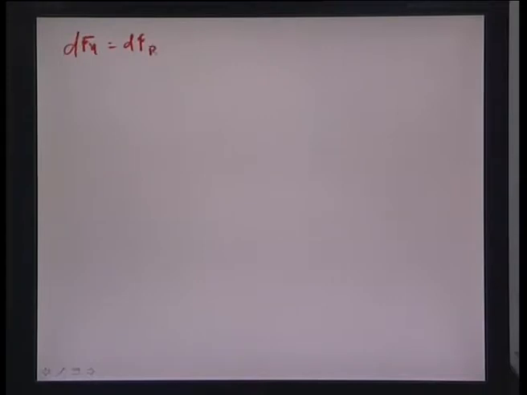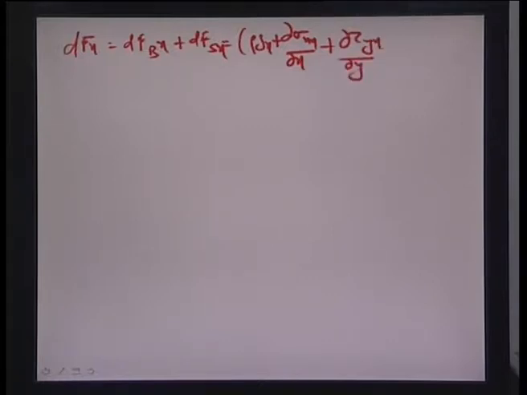So today let us go ahead and try to complete what we left unfinished of the conservation of momentum equation. We got the several force components in the x, y and z direction respectively as the equations dfx equals dfbx, which is the body force in the x direction, plus the force due to stress in the x direction, and we represent this as rho gx plus delta sigma xx by delta x plus delta tau yx by delta y plus delta tau zx by delta z.